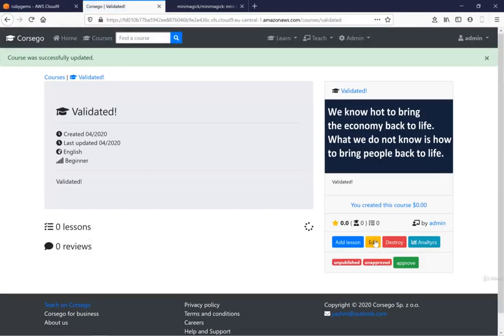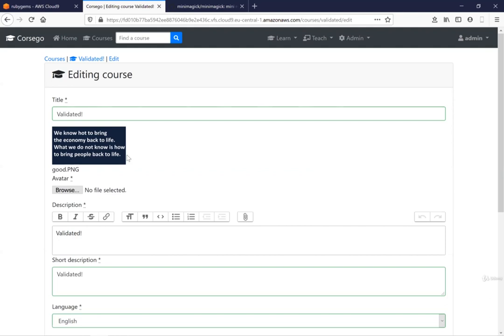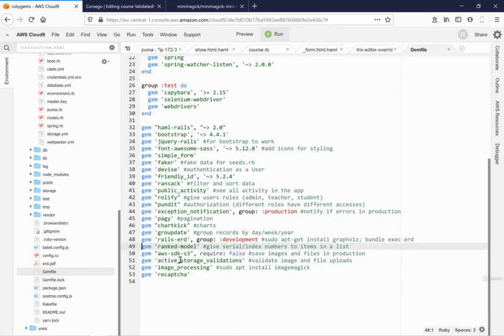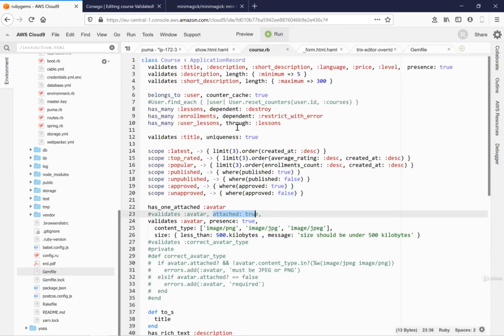And you see it works. Now going back to edit, we can see the image as previously. So it works. And here we basically changed the validation from attached true to present true. It's basically the same, but this attached true validation is provided by the gem active storage validations, and the presence true is provided by Rails.